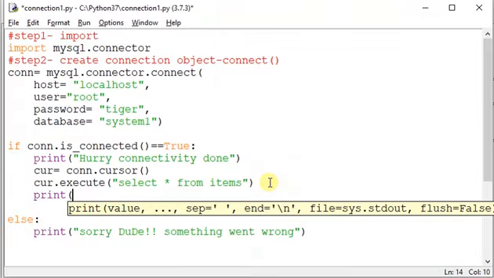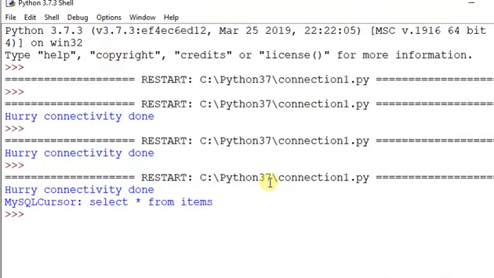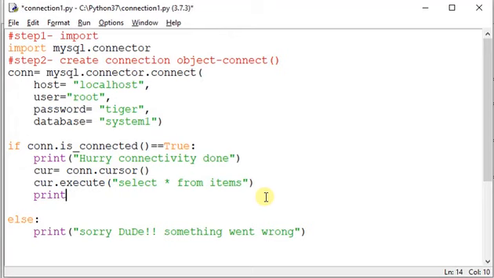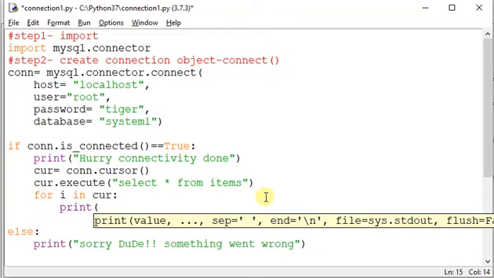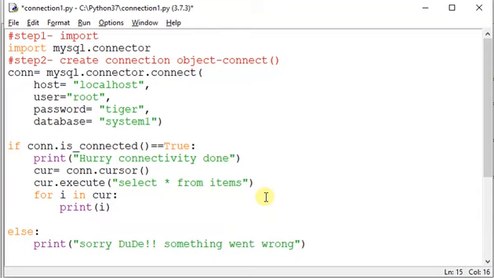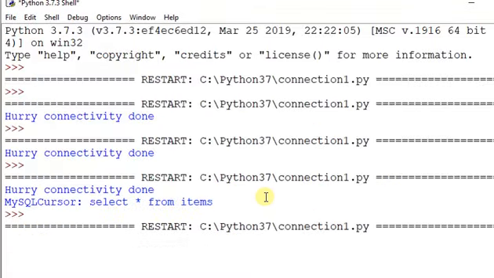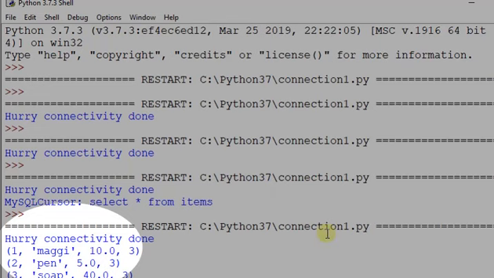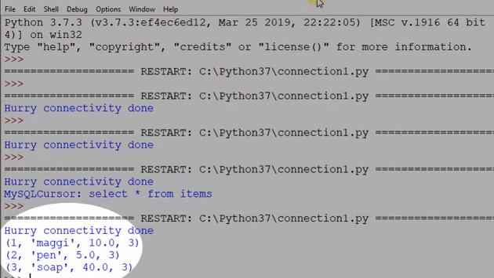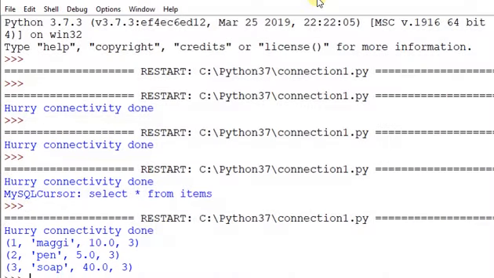Can I just print it and see without the for loop? Okay, not an issue. Let's see. Okay, this is something which is coming. So I don't want this. I want the entire set of records to come. So how do I do that? You have to use a for loop: for i in cursor and print each i. Okay, save and execute. Here goes. Wow, so all the records you can see over here. Done. Good job. Right? So that's the end of today's lab session.